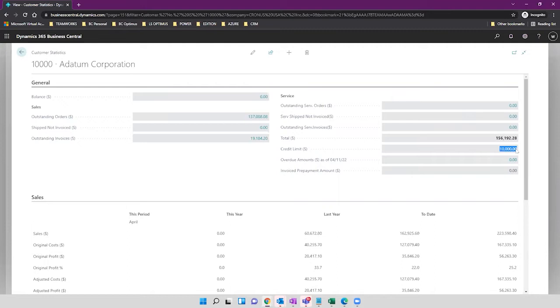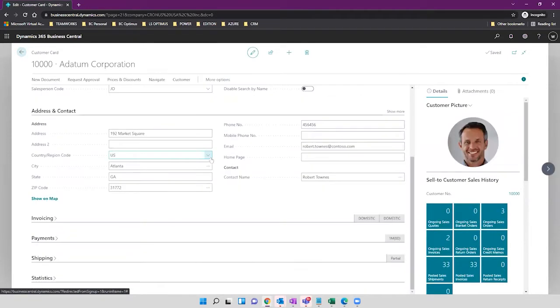Because the credit limit works in two ways. This could be a warning when we do a sales operation. This amount would travel to the sales order, POS, and possibly some websites. So you can offer the credit limit, and this could be a warning when your customer hasn't paid and goes above the credit limit, or, very important, it could even be restrictive, so you don't continue selling anything else to this customer. So that's why it's important to understand the credit limit. It could be once again restrictive or just a simple warning.